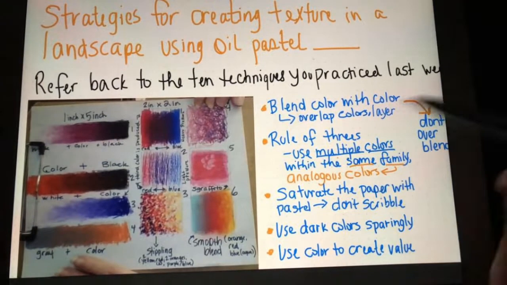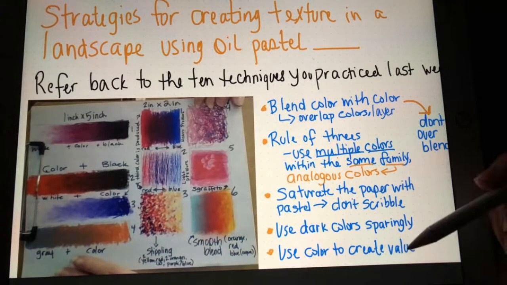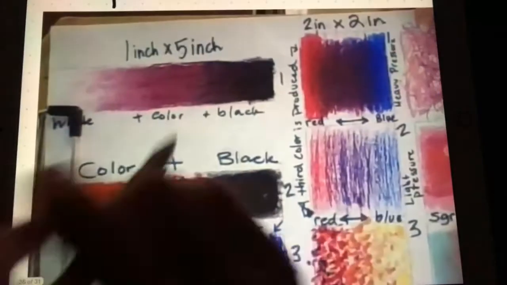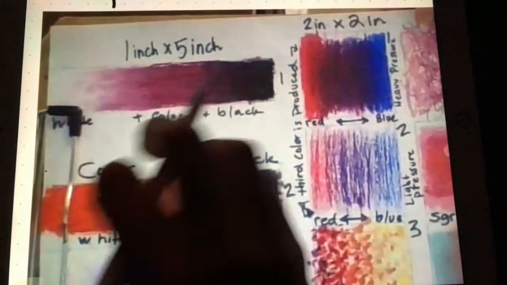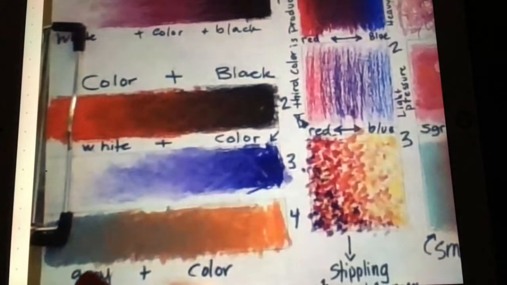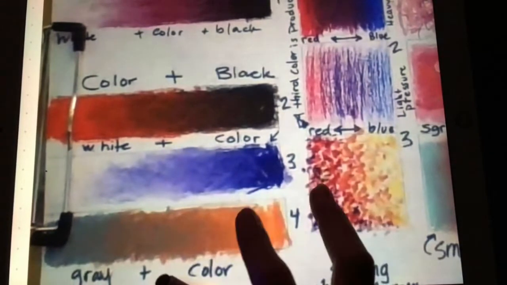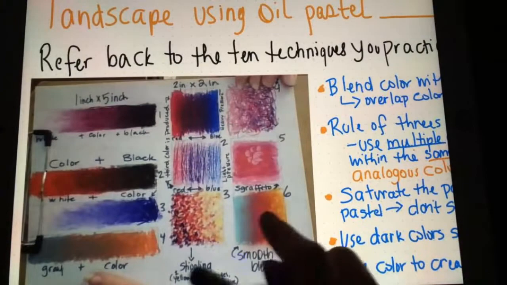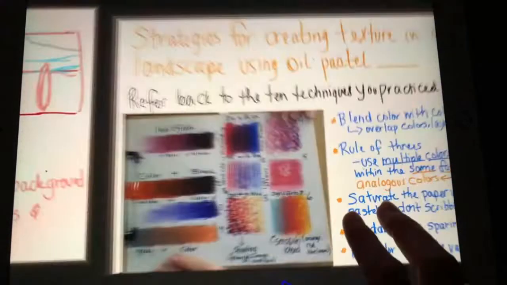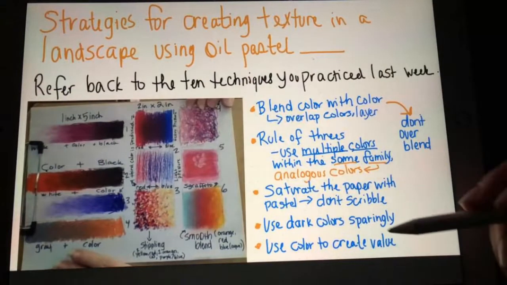You're using color a little bit more intelligently now. You're creating value. We learned how the really dark colors can take over quickly, but we can use them sparingly to create a sense of value. We might blend in with gray to create some value, or maybe some of the related colors instead.